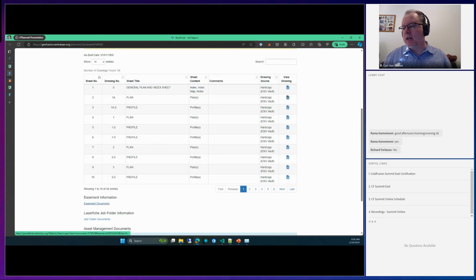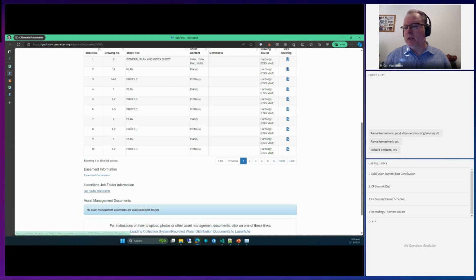We also linked things like easement documents and other information that's stored in folders within Laserfish for the permit counter, the work that they do. These all bounce into the Laserfish web link app specific to this particular job.